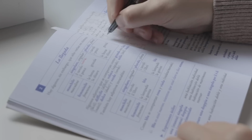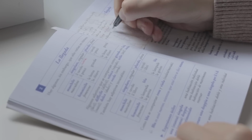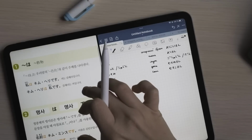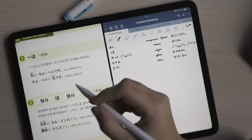And then finally, another thing that I do to make sure I don't forget one of my languages while I'm trying to learn another one is something that is called laddering, which basically means learning your weaker language using your stronger one. For example, as I have said before, I learn Italian with a Spanish textbook. I also sometimes would use Korean textbooks back when I was actively studying Japanese.